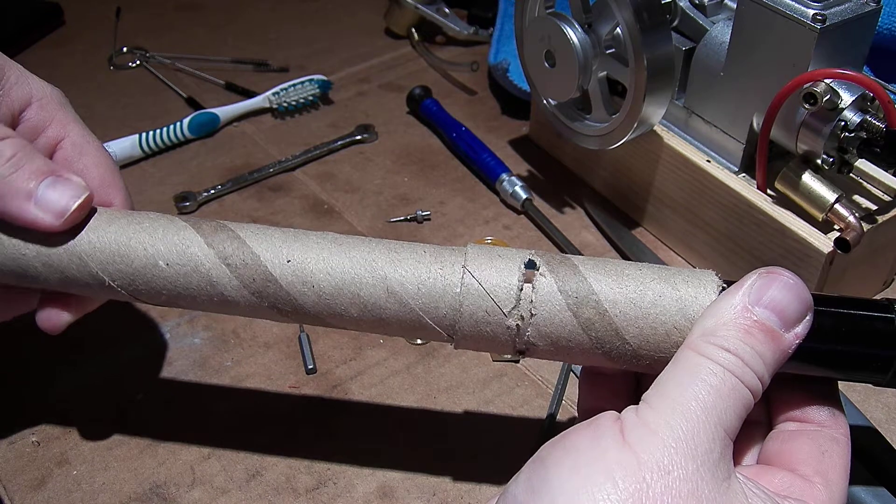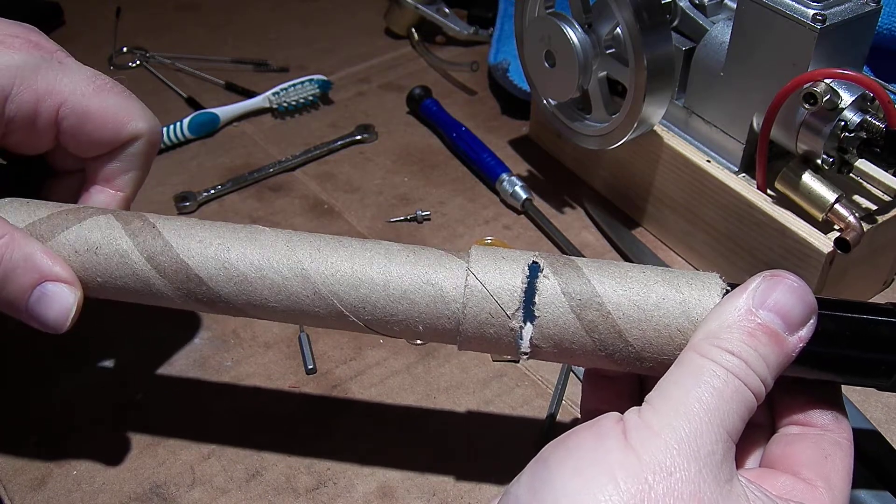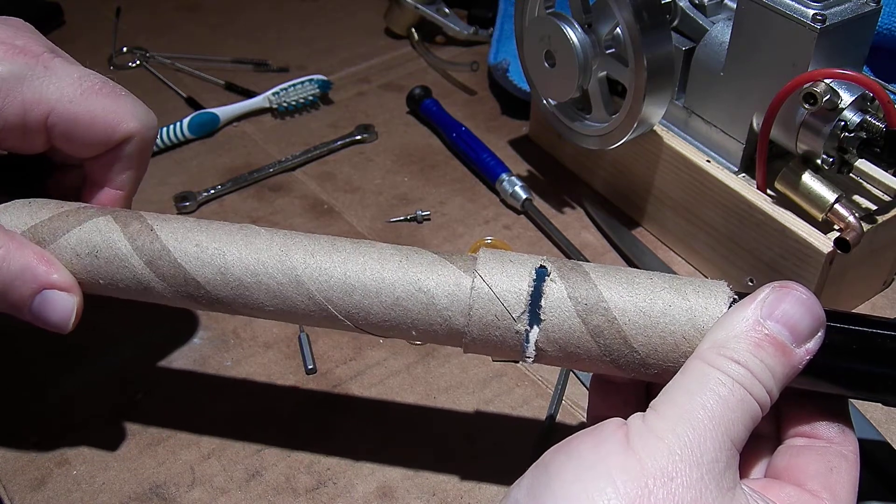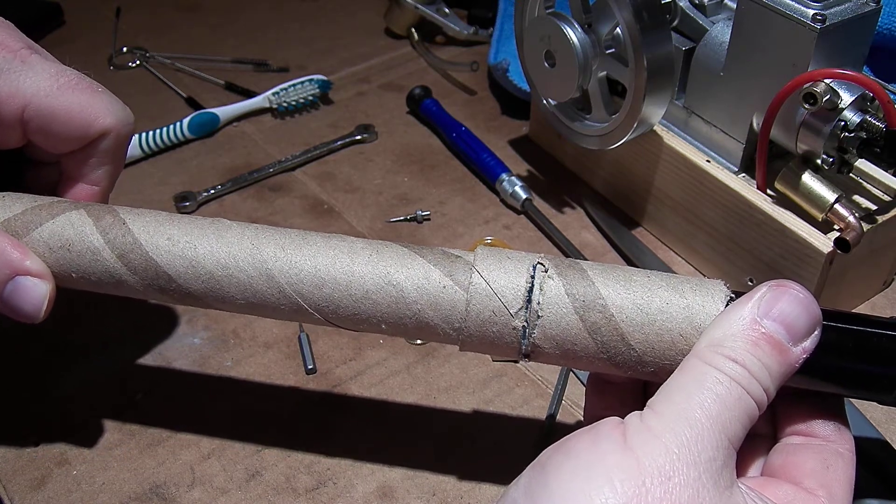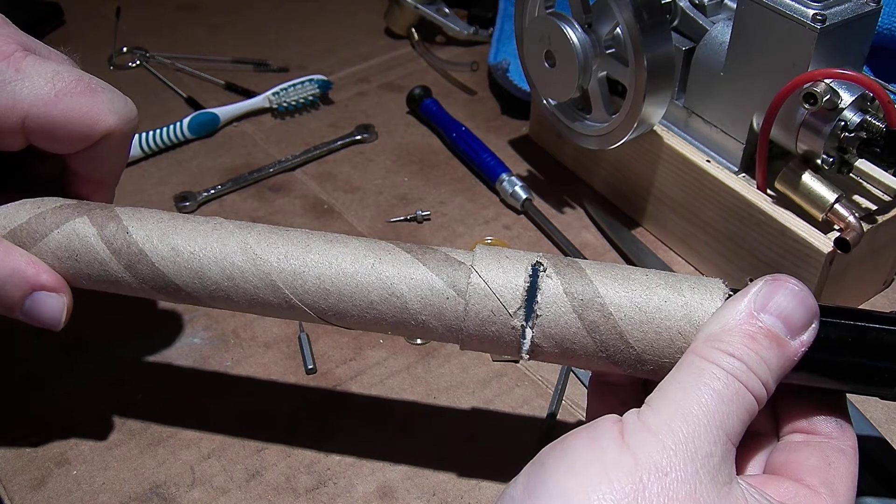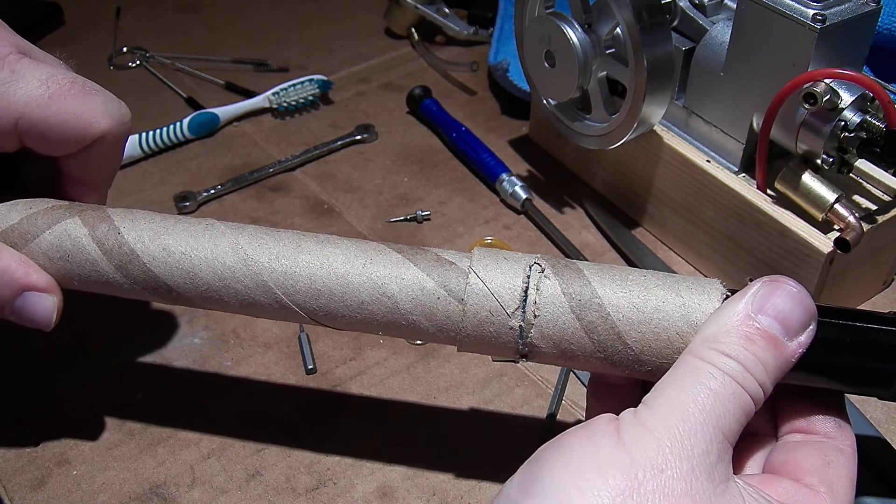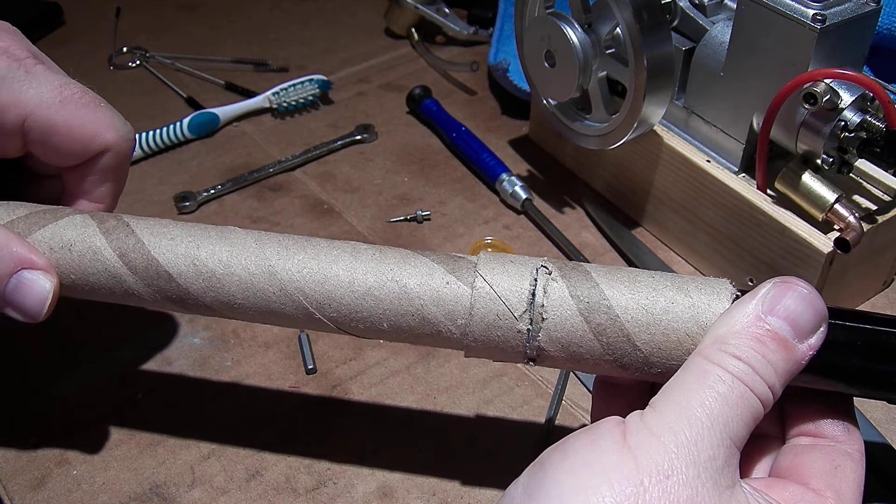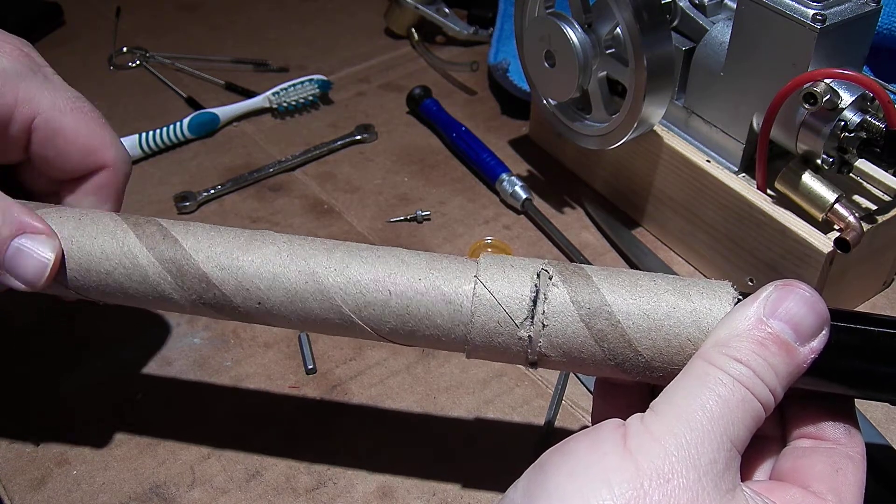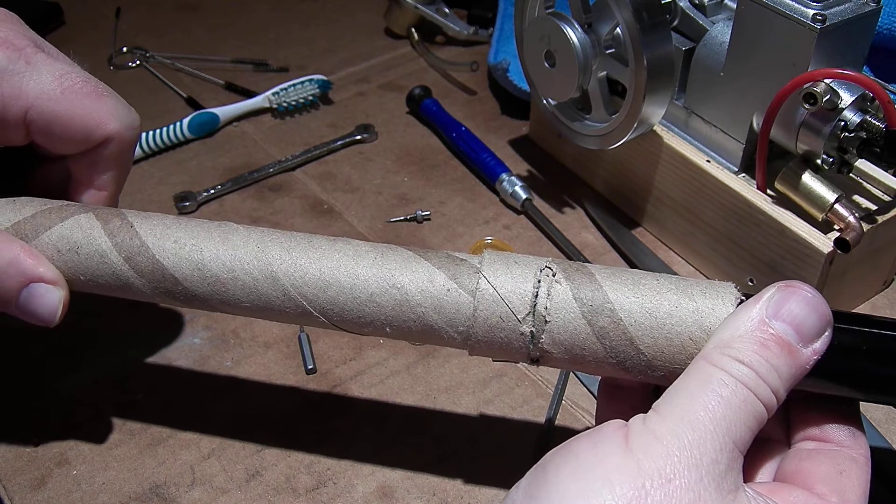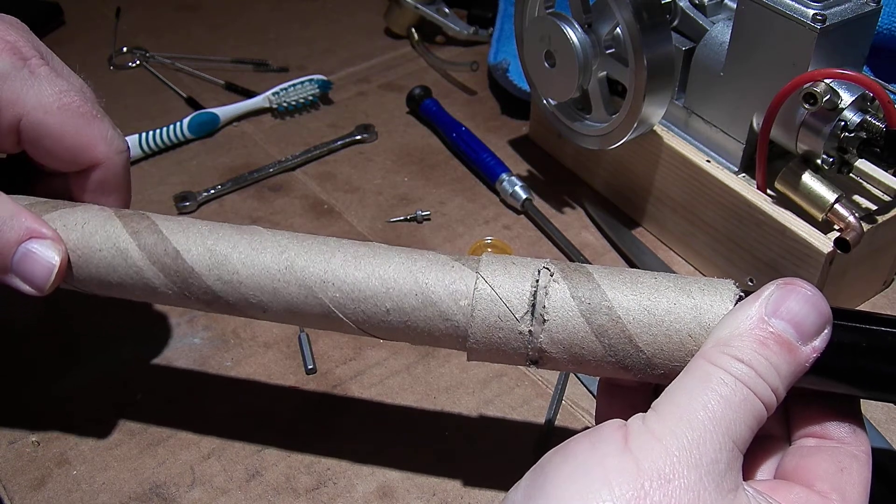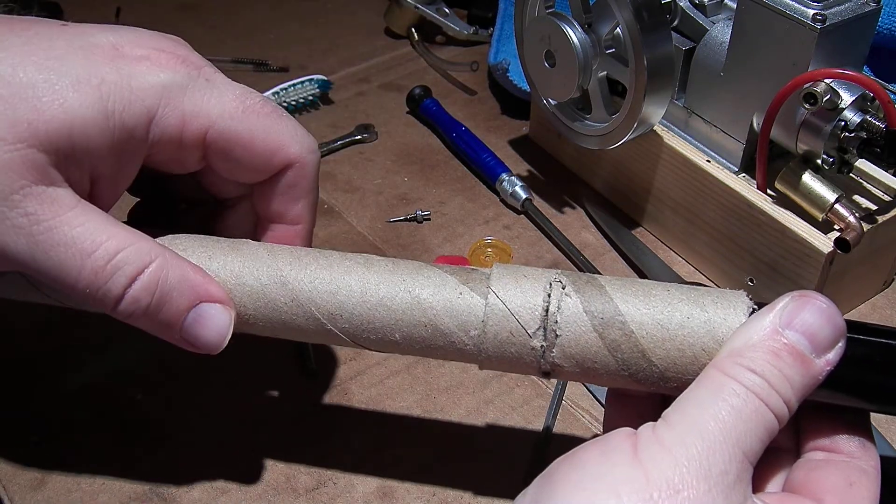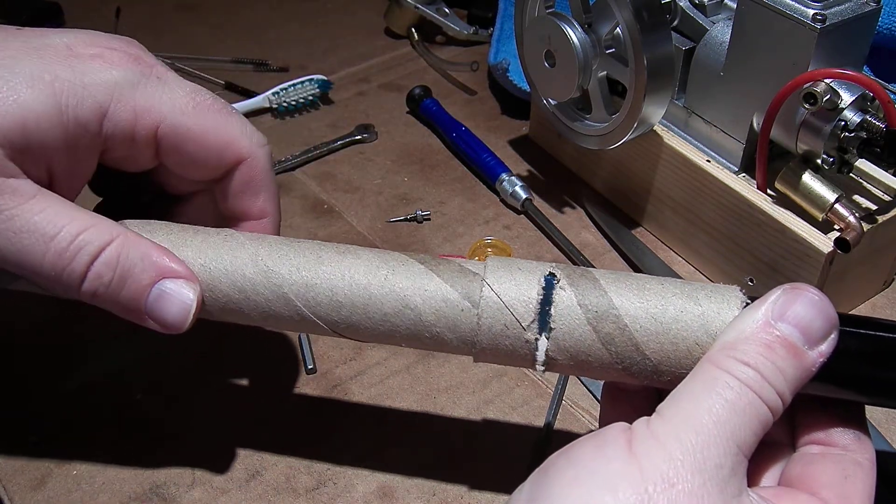And then on high... As you open the throttle, more of that slot gets exposed. And when I checked my carburetor very carefully, I noticed that the slot on the high speed adjustment didn't actually match up with the hole in the throttle body. So it was pretty blocked up.